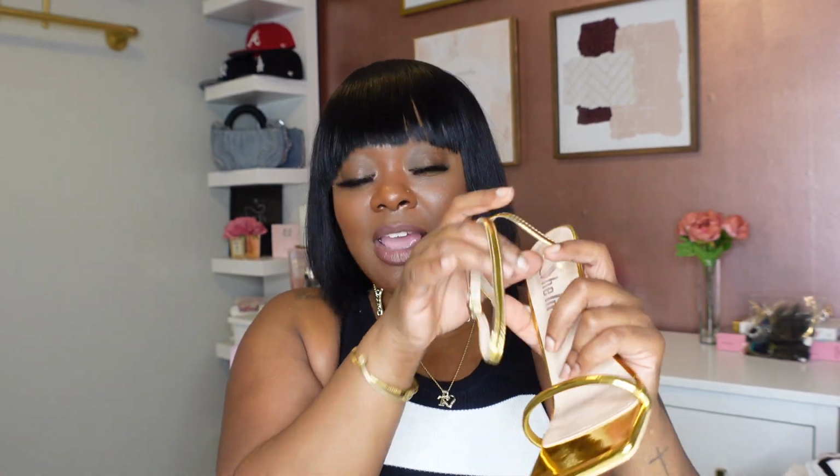So I haven't worn them yet. So when I wear them, hopefully I'll be able to give you guys an update on how they feel on. But I cannot wait to wear these. And I am so glad that I got these and didn't have to break the bank to get them. $18? Yeah. So needless to say, I am sending back the Zara heels that are like this. I mean, why would I keep them when I can get these? And I think these are going to be a little more comfortable, but we shall see.